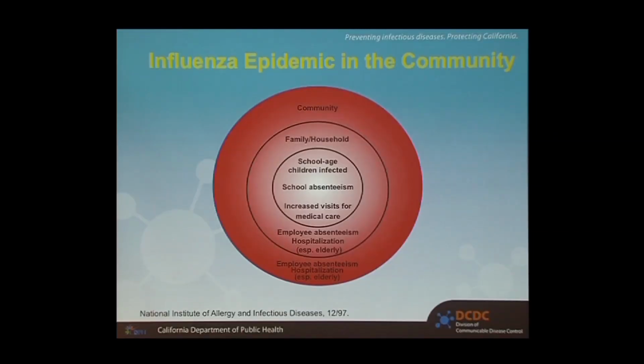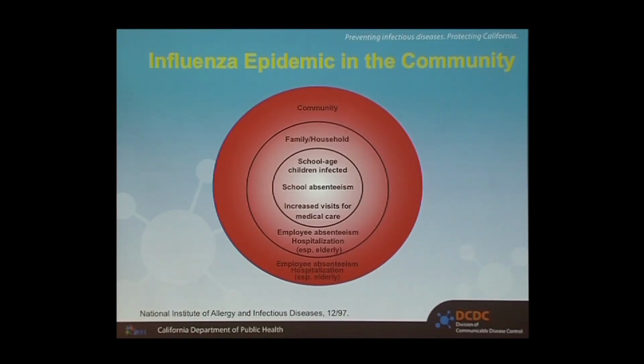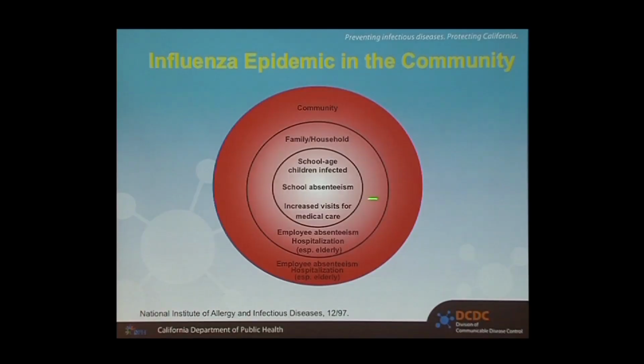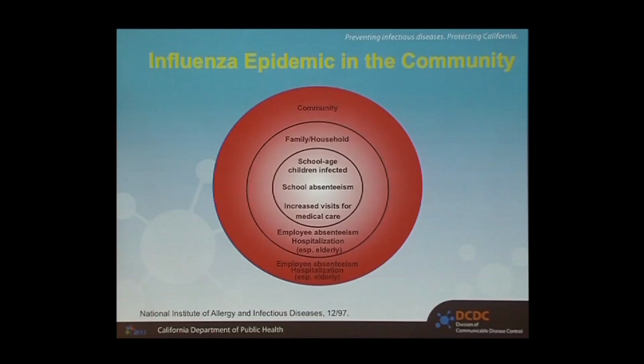We think what happens is, let's say, in a community when influenza is introduced, it first hits school-age children and is spread. From a surveillance standpoint, at the state we're trying to see when influenza is first occurring, where it is, and who it is affecting. Often the first marker is school absenteeism. You'll see a spike in school absenteeism and increased visits to the pediatrician, because it's usually the school children who are first infected.